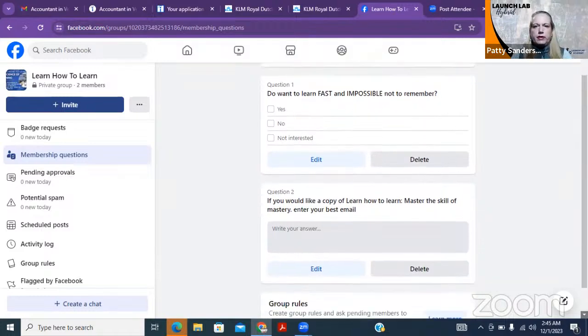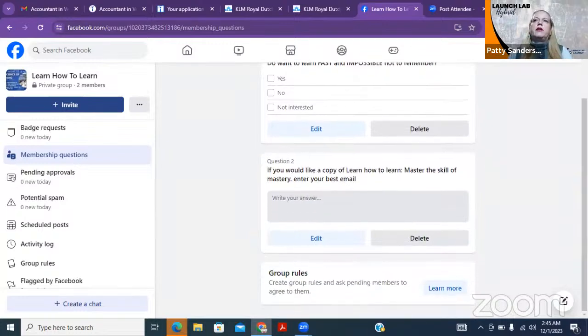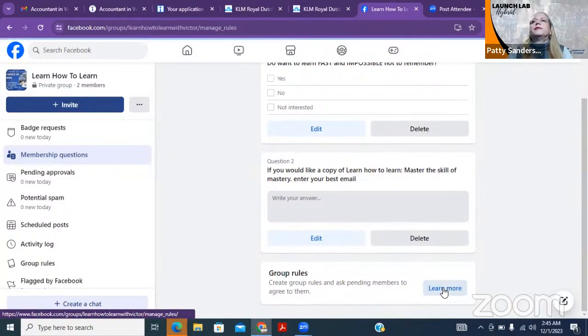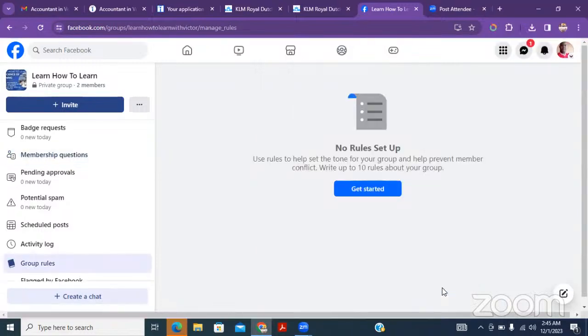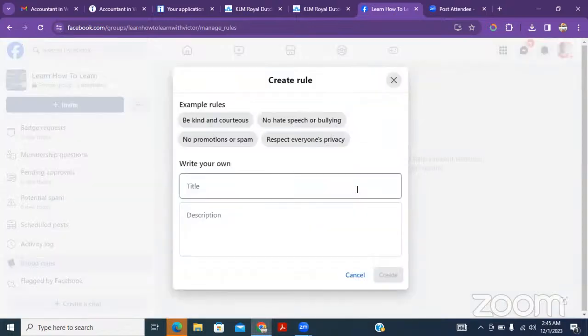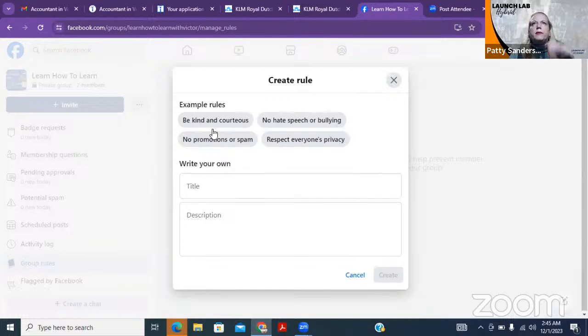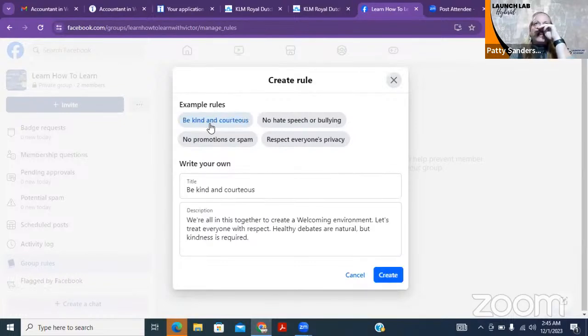But that kind of gives you an idea of how you can do it. And then click on learn more for the group rules, and then get started. I usually go with the primary ones that are there, be kind, and then hit create.